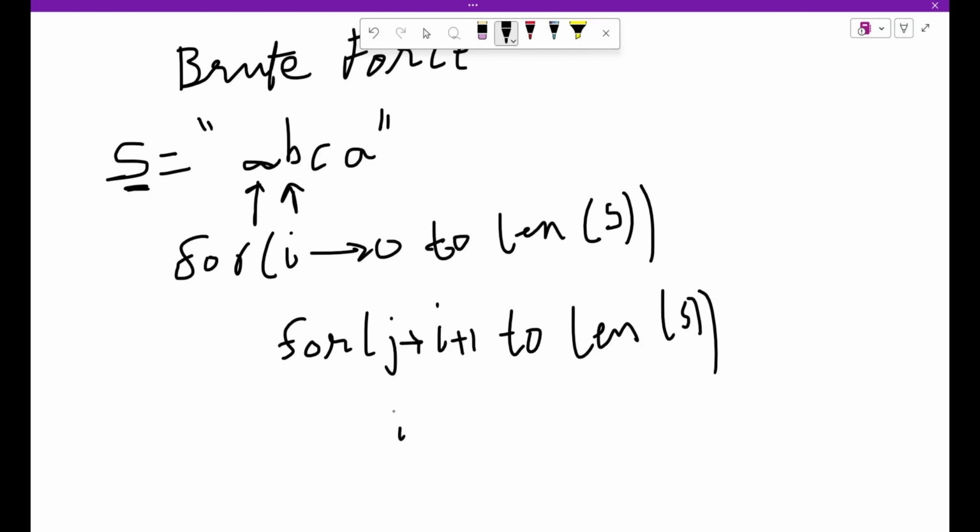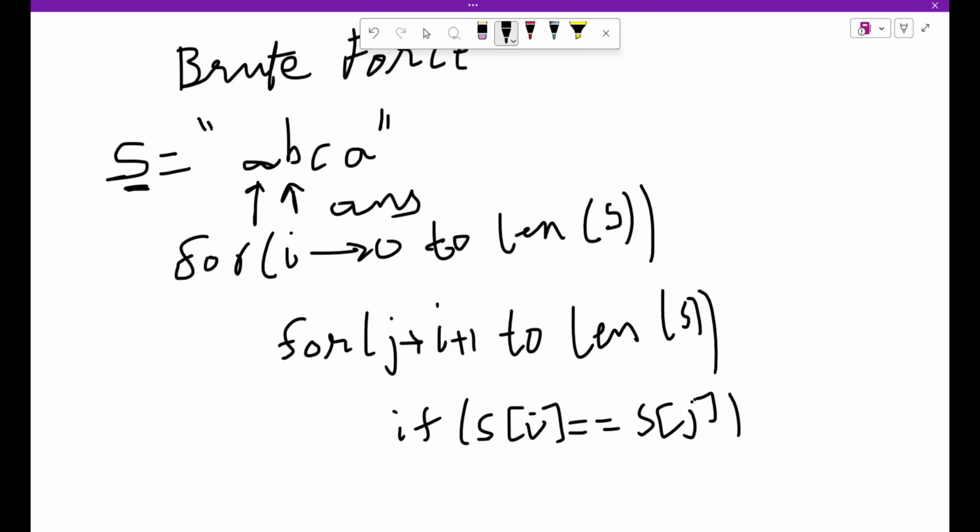Now I'll be checking S of I, since I is going one by one. For this particular one I'm checking if S of I equals S of J. Initially I'll keep one variable, answer, which I'll initialize to -1, which basically says we don't have any such substring. If S of I is equal to S of J, then the answer has to be updated.